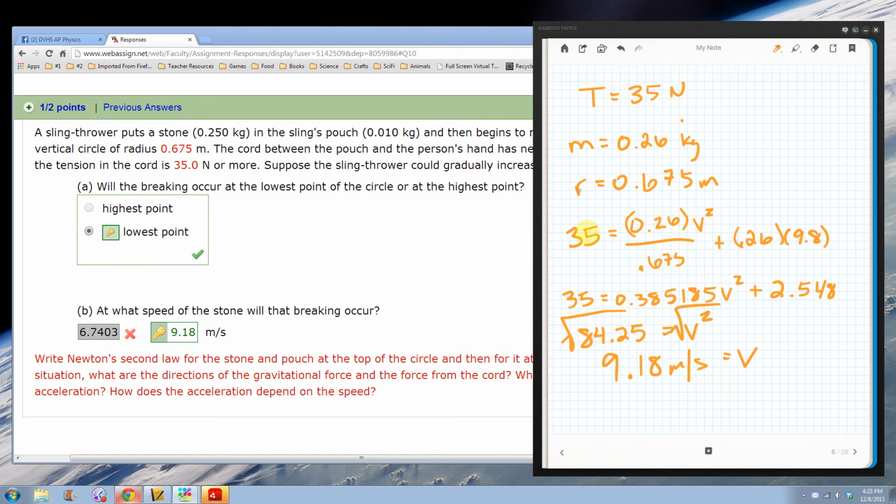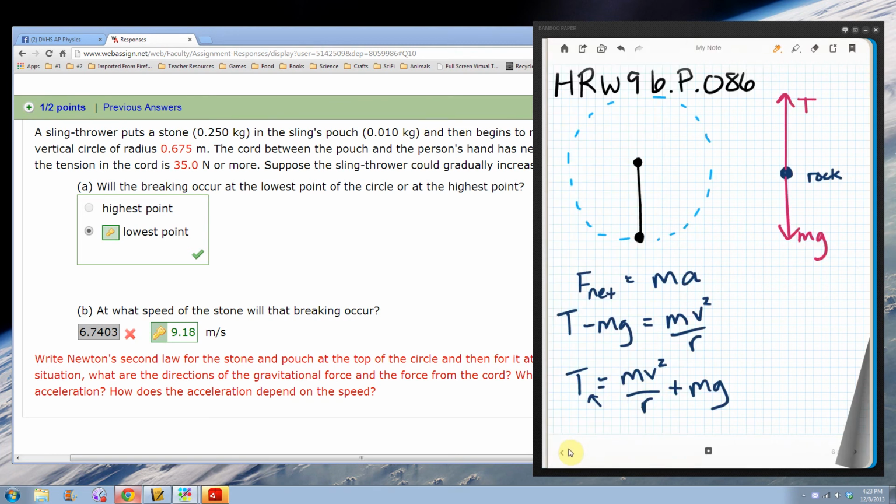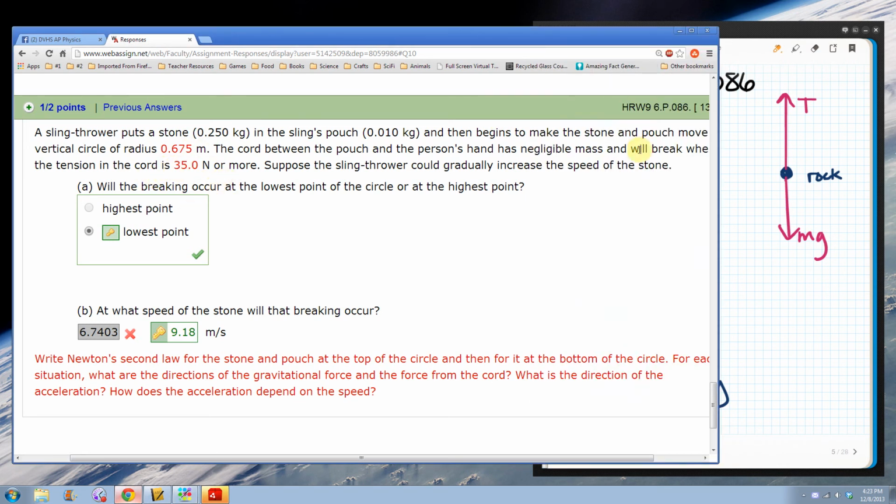Remember, the tension in the string had to be counteracting gravity and providing an additional force toward the center of the circle, which was the centripetal force. So we just added those two together and then set it equal to the max tension you could have. So even a tiniest little bit faster than this and it would break. Technically speaking, since this is the max tension the cord can take, if you go exactly this speed, you'll be fine. But we're talking even a millionth of a meter per second faster and it would break.